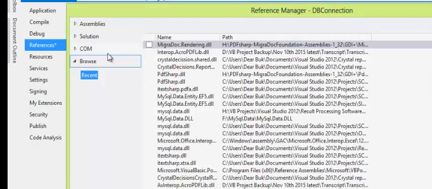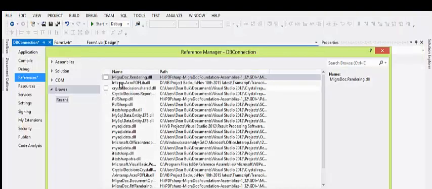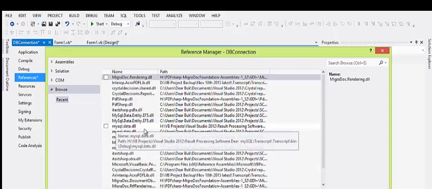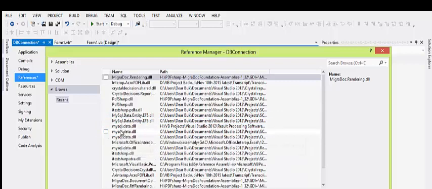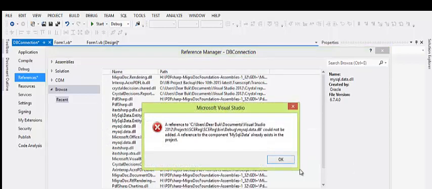After clicking Add, you navigate. For the first time, like mine, I have already done it many times, so I can just choose it from the list I have. But for those that are starters, I advise you to click Browse if you don't have it on this particular list. You just click on it and OK, and it will be added to your list of DLLs. If you already have it, you don't need to download it; you just come here, select it, click OK and continue.